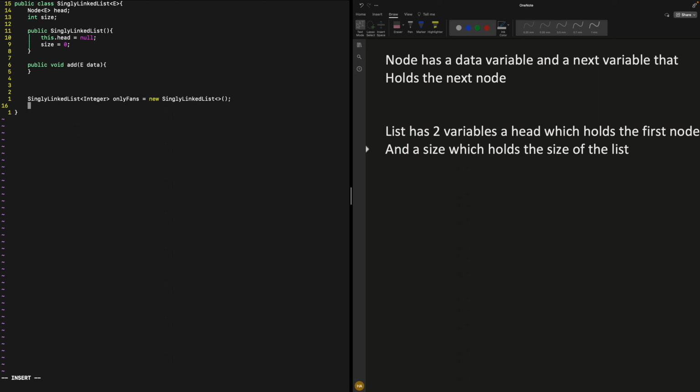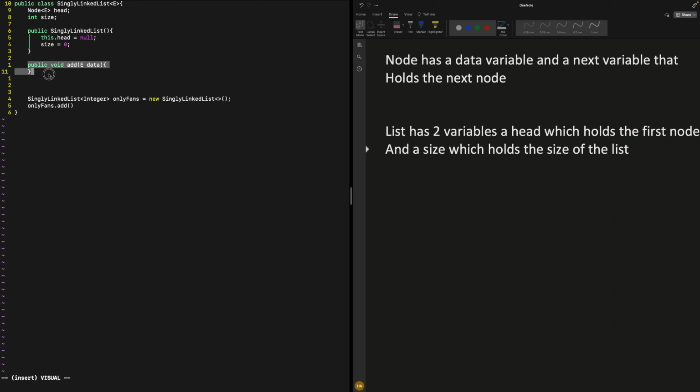Now, if I want to add a node, I'll say OnlyFans.add. And then in the bracket is where I pass the data I want to be stored in the new node. So you see here, this data is the data I'll be passing when I add a new node. Okay? So just keep that in mind.